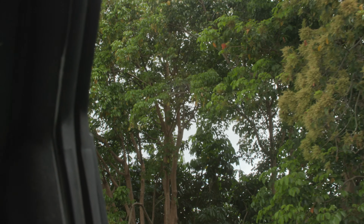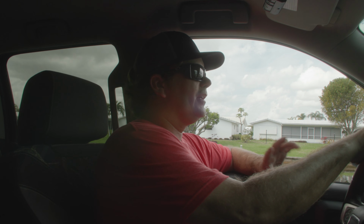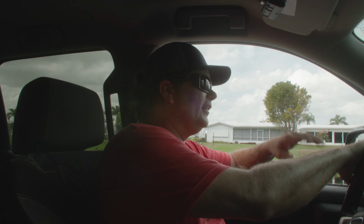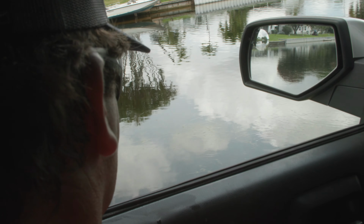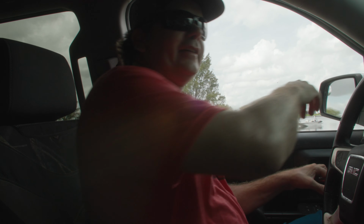Now, another thing is, after the bass have spawned out and had babies, I don't like to do this when there's small bass around, because of your bycatch, they blend in together. You could accidentally kill a little largemouth bass, but we're pre-spawn. They haven't laid their eggs yet. I think we're safe. I'm gonna actually walk in the water and see if I can flush them out.